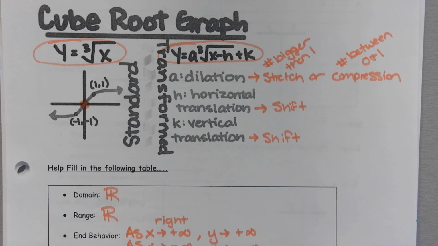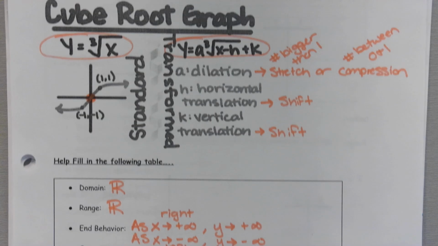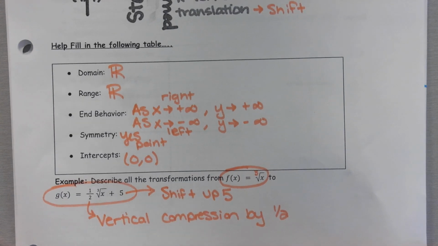Okay? So we're just thinking about how the different things impact our graphs. Because then, when we go to graph it, if we have a 2 out front, it should stretch it. And if I don't get a graph that's stretched, I know something went wrong. Maybe I typed it in wrong, right? So this can help us tell if our graphs are doing what they're supposed to do.